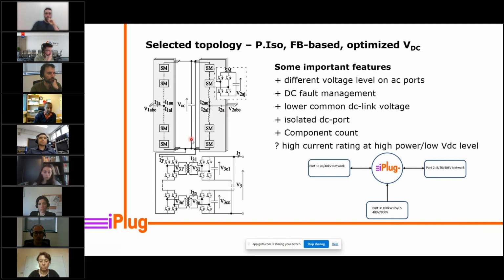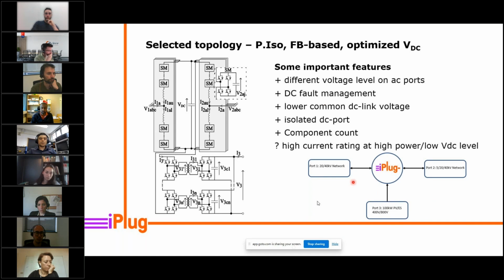The voltage level can be reduced to a value we want depending on the current level. And we have an isolation stage where this intermediate DC voltage is realized by a series connection of one side of the isolation stage, and the output side can be connected in parallel because this is a low voltage side. So this is the one we have, which means that we have the flexibility to connect two different AC voltage levels, where the DC voltage level can be used to optimize the number of components and the performance. And we can also easily integrate low voltage PV or energy storage or DC loads for that matter.